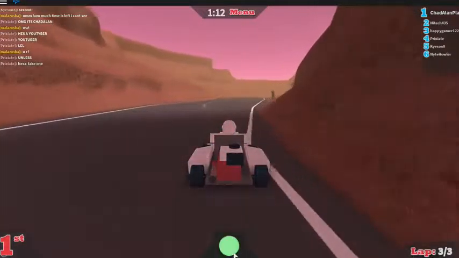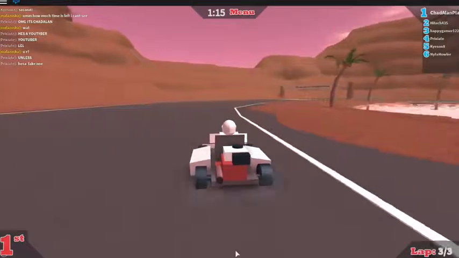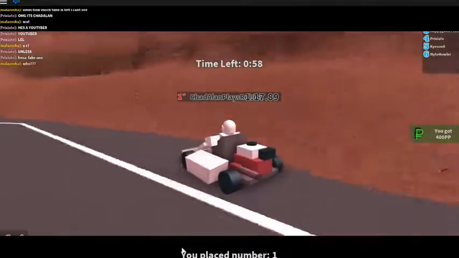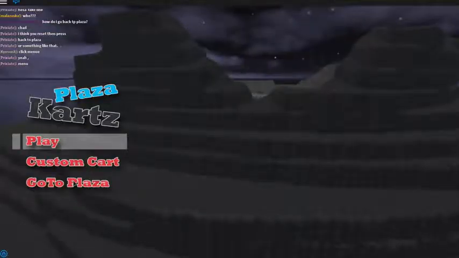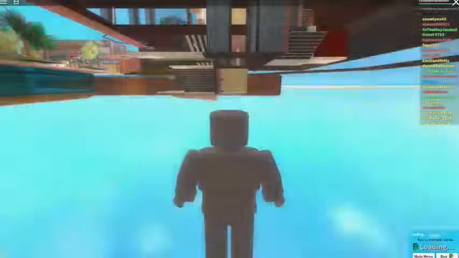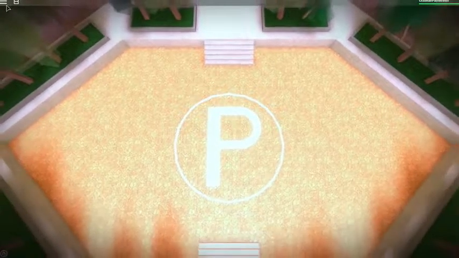Okay, let's go, let's go, and whoop! Almost there, come on, Chad, come on! You can win, you got this. Yes, Chad wins! Look, it says you got 400, okay, so I got $400 for winning. Oh, okay, so to go back to Plaza, you have to click the menu up here at the top and then go back to Plaza. Okay, so we're going back to Plaza now, so we're going to see how much money I have. Let's see, it worked! Wow, okay guys, so that's definitely how you can get money by playing these games.